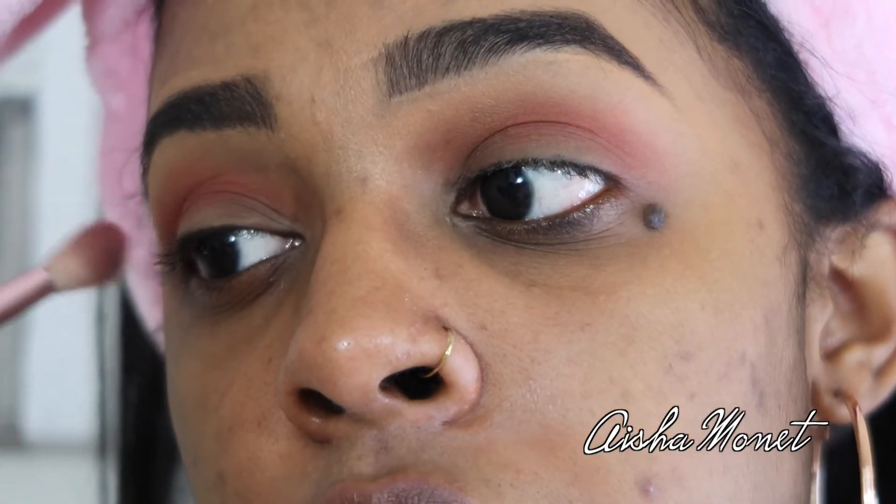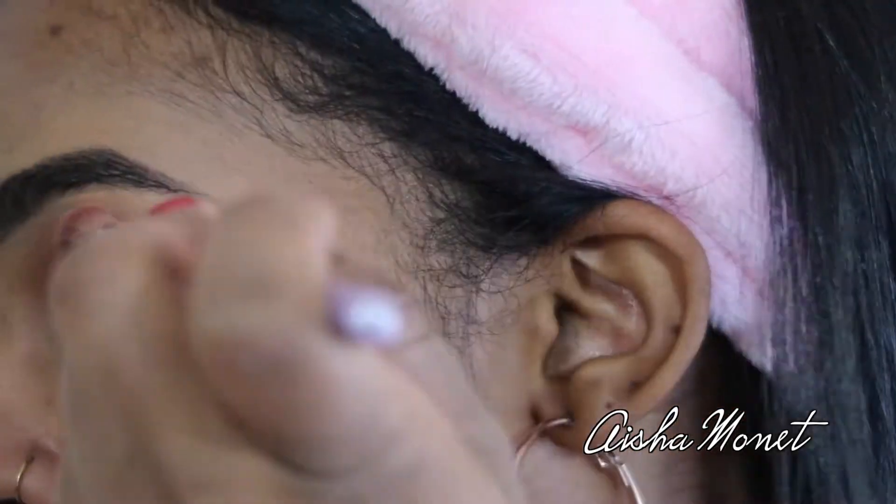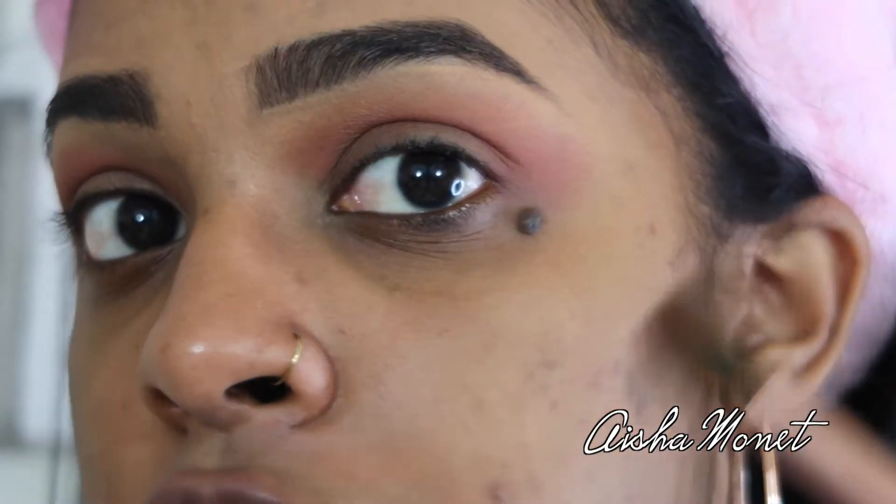Already I see pigment. There's a little bit of fallout, but it's fine. And this blends out really well — super nice. This is a nice brush. I'm actually going to use this to blend out later on. I'm going to take another crease brush and go in with the color Sunset and put this in my crease. That is some pigment. I'm focusing most of the eyeshadow in the outer corner. I'm going to take her fluffy brush again and just blend it out.